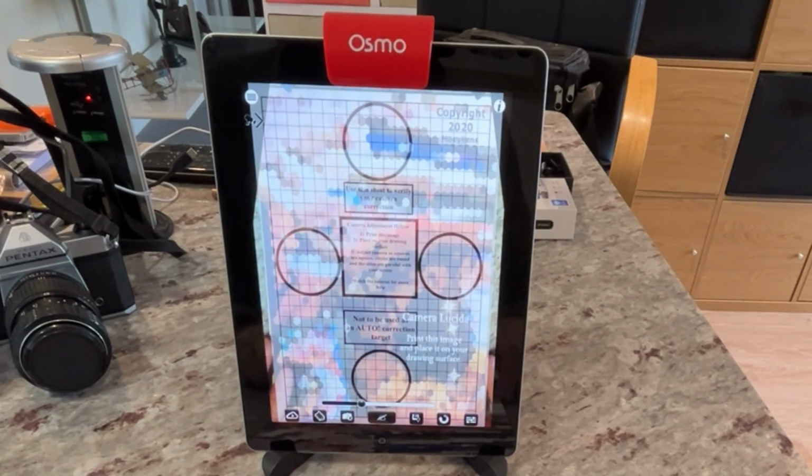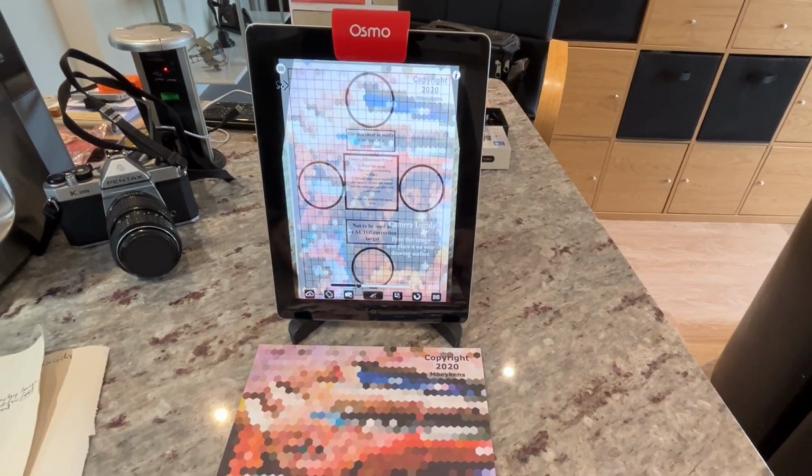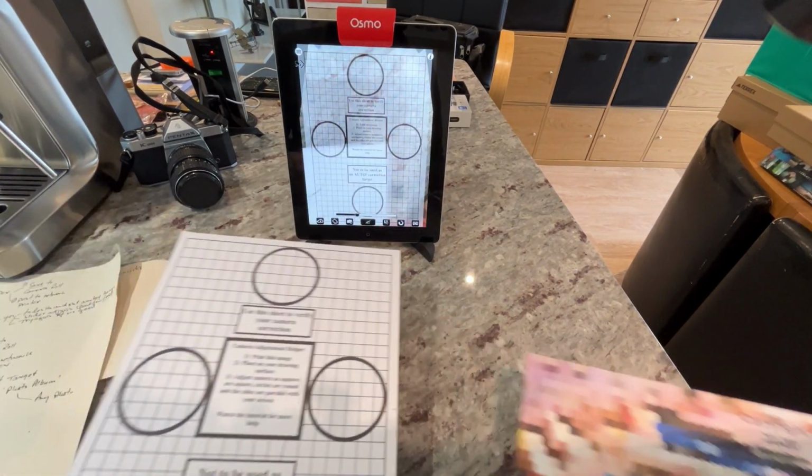So if that's what you want to do and you're happy to use that, which I do quite often, I would say you can stop watching now, and I do go through some other things, but basically that's how you set up parallax.